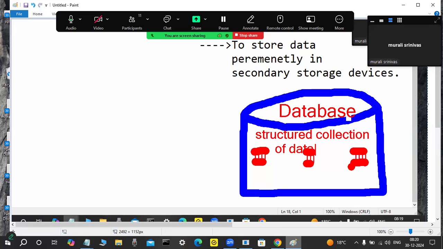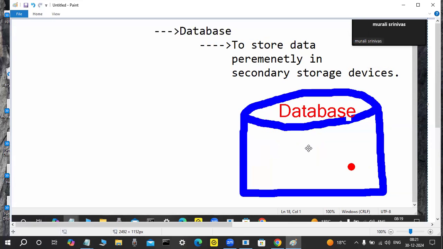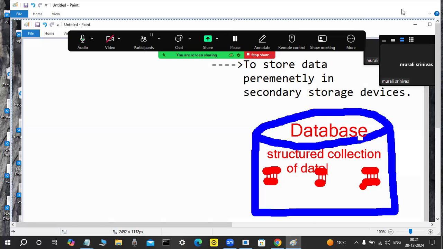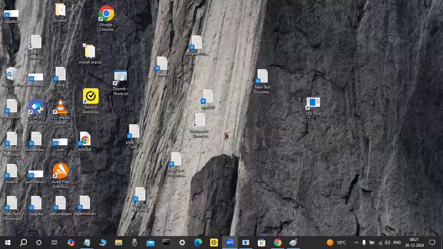This data model was implemented by E. F. Codd in the IBM company. He was a mathematician. That's why he decided to represent a logical structure in the format of a matrix. A matrix is nothing but rows and columns only. That's why there is always a structured collection of data in these types of databases. Is that really correct or not? Check it out. One minute only.